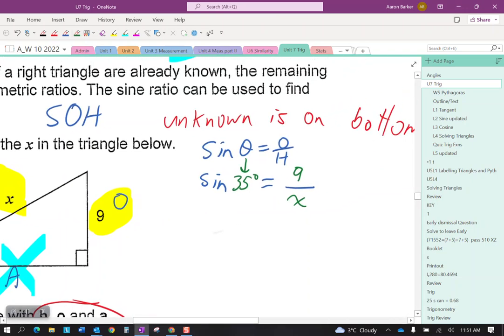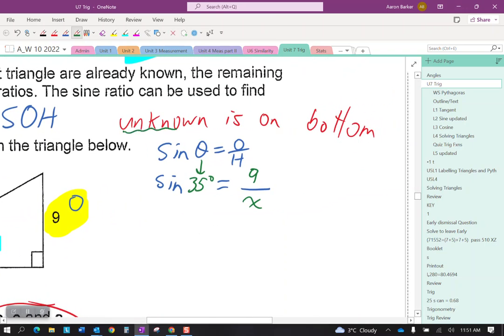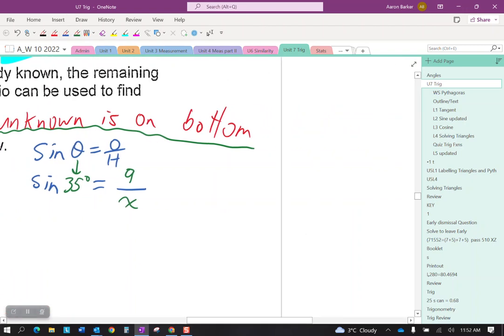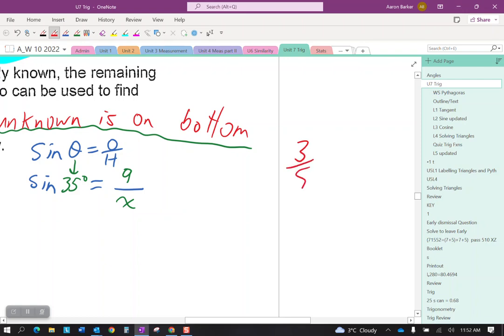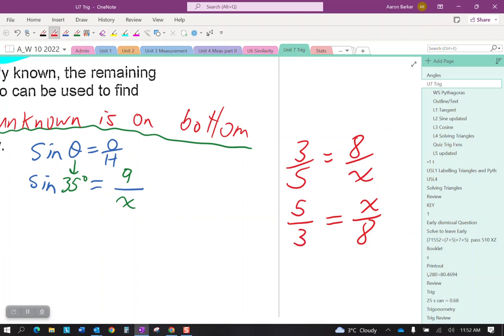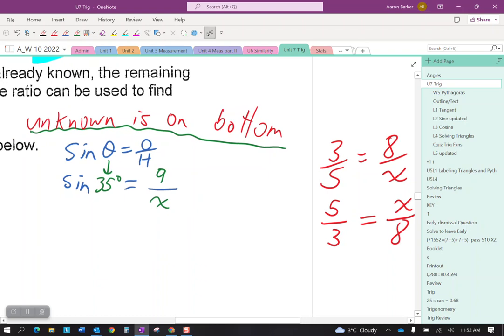X. Okay. Now this is the hardest example. I don't know why they started with this one. When the unknown is on the bottom, okay, X is in the bottom of the fraction. It's cold, it's dark, X is scared, has to get out. So this is kind of like those fractions that we dealt with way back in the very first unit. When we had 3 over 5 equals 8 over X, the first thing we did was get X out of the basement, so X went on the top. And since we flipped the right fraction, what do we have to do with the left fraction? Yeah, it's this flipping stuff. We had to flip it as well. So what is sine 35 as a fraction then?